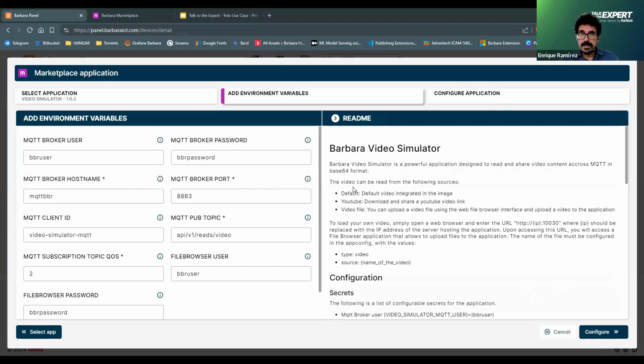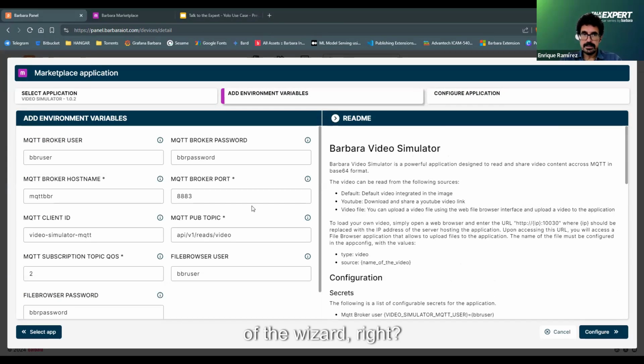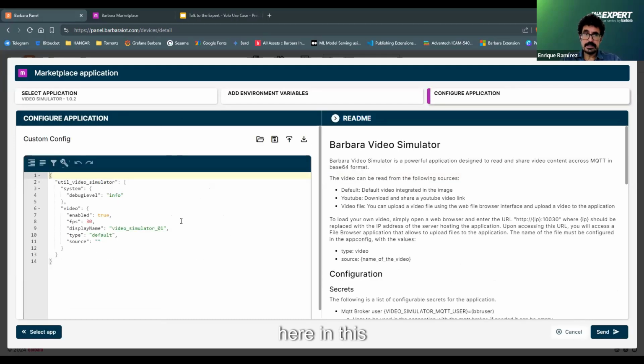One important thing, all the information about these environment variables is available here, on the right side of the wizard. So again, we won't touch anything here. We will leave the default values, and in this application config, we just have to set the name of the video stream we are going to be publishing on MQTT.